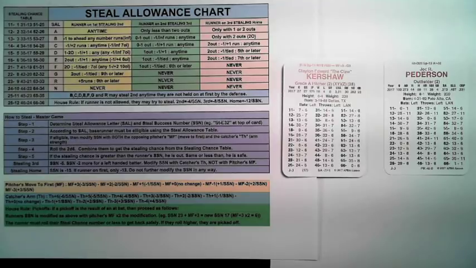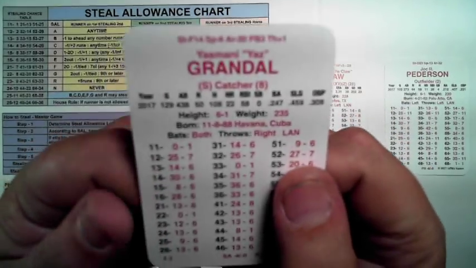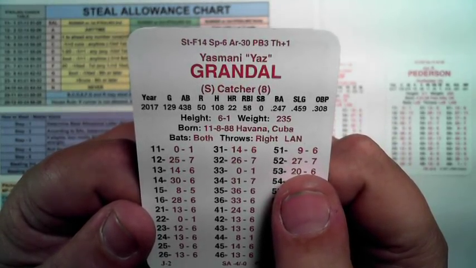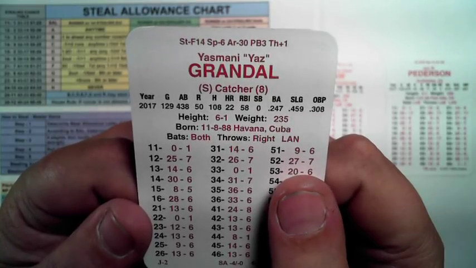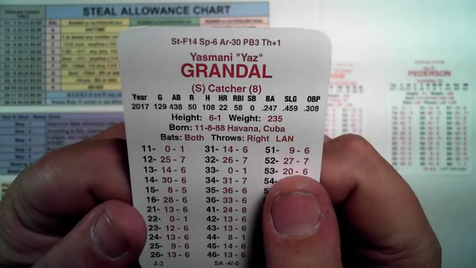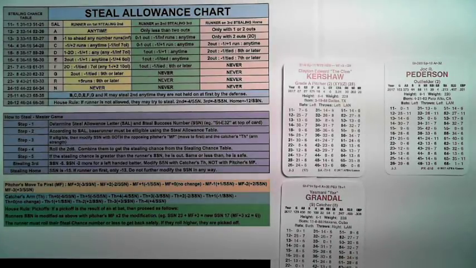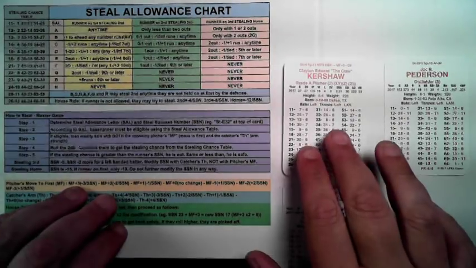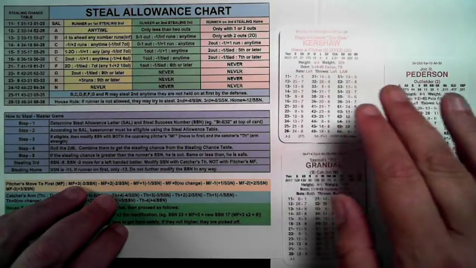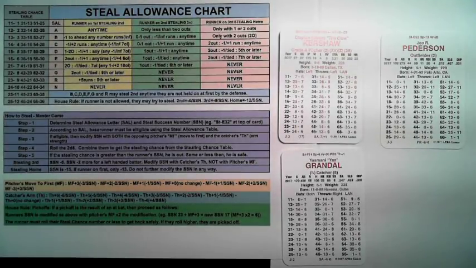The third thing you're going to need to determine stealing is your catcher's arm. Top row, all the way on the right, TH plus 1. This number can range anywhere from plus 6 to minus 4. The higher the number, the better the arm. The lower the number, the worse the arm. So we'll put Yasmani Grandal. Let's move Clayton up here so that way we can see everybody here. Okay, so this is how you do it.